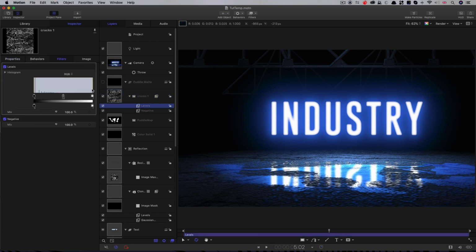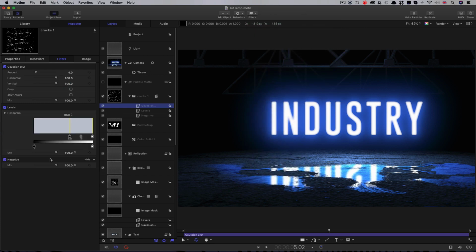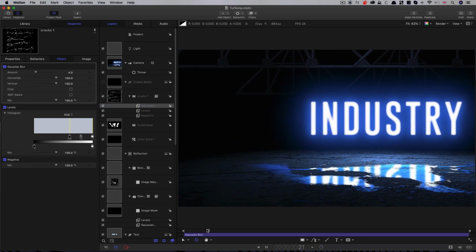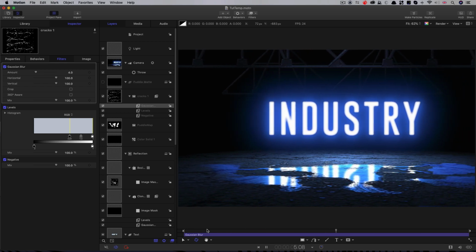What we need to do is use our levels control here to make sure that we're not picking up these bits here, these rough bits. So just bring the black in, and that'll really just give us only those channels and a little bit extra, but that's probably okay in this instance. And we might want to just add a very small blur, I think, to that. And that's quite convincingly filled it in, and I think that sort of adds a little bit of extra interest and realism to the scene.